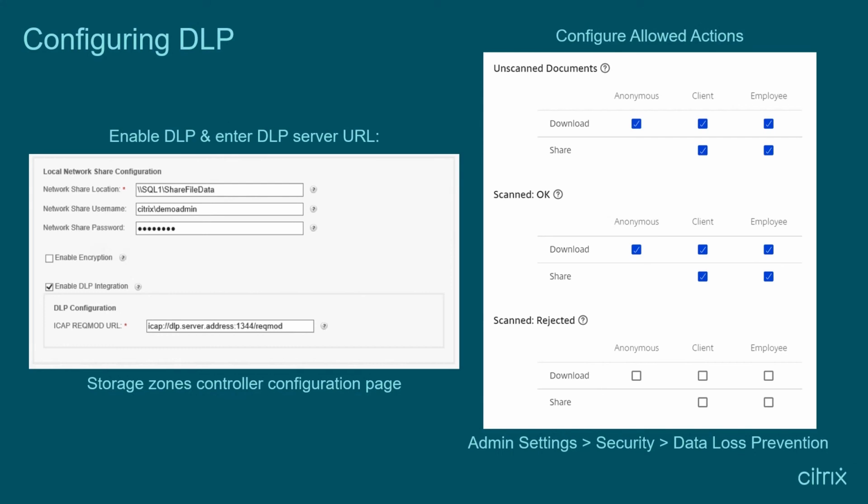You will notice the unscanned documents category, and we have this here available since files first need to be written to the persistent storage repository before being scanned by the DLP server. So there could be a brief period of time where unscanned files may be available for sharing or downloading. If you would like to restrict access to these type of documents as well, you can do so here. But please note, there may be some minor usability issues if a user is expecting to be able to immediately download an uploaded file to the service. But to be fully certain restricted content is not getting out, we definitely recommend unchecking these boxes as well here for unscanned files.